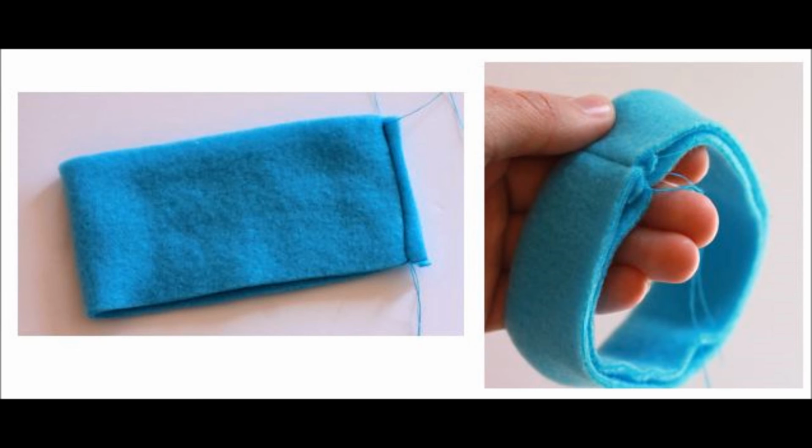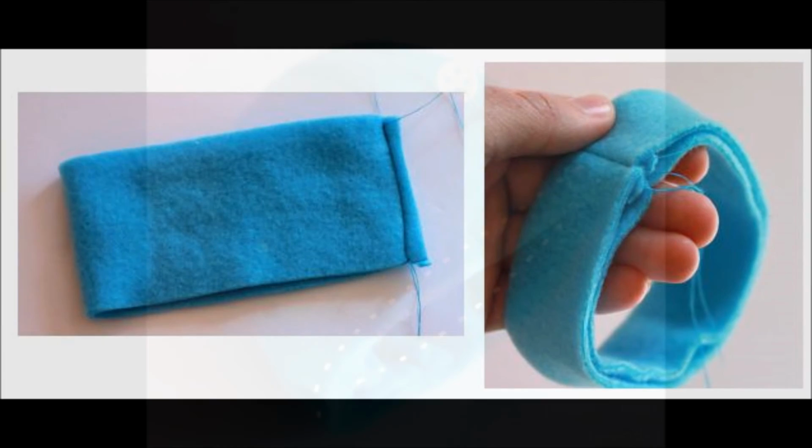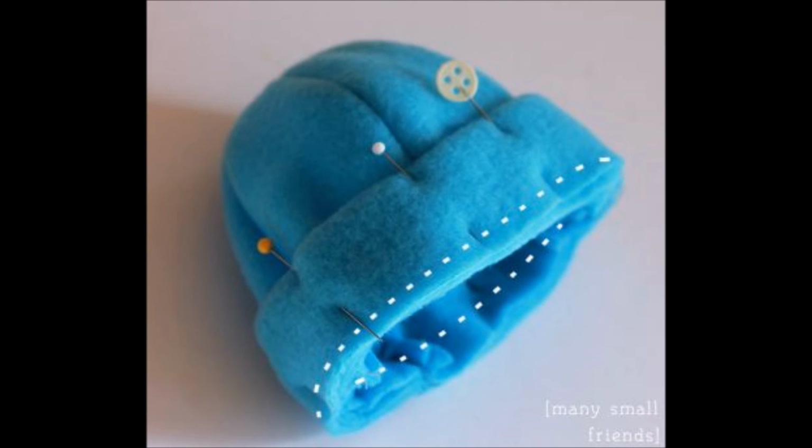If you're upcycling a sweater, this is all you've got to do. You'll use the circle you just sewed for your hat band. If you're using new fabric with no pre-finished edge, fold in half again lengthwise, wrong sides in, right sides out, creating the hat band. Finally, align and pin the raw edge of the hat band to the raw edge of the hat crown, right sides together.